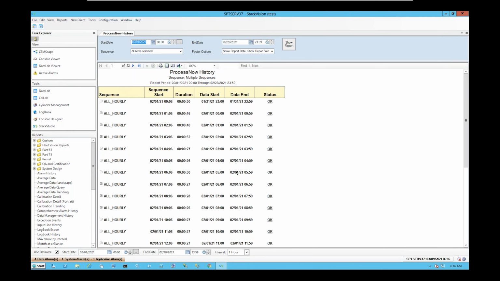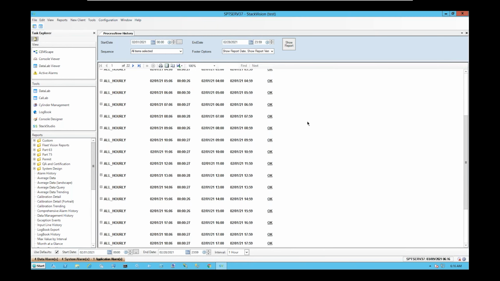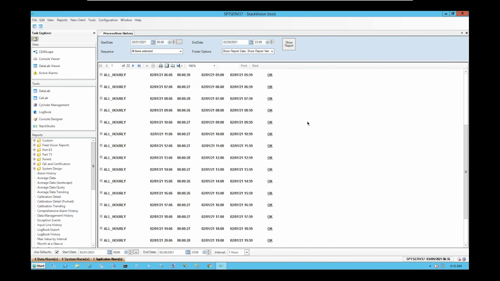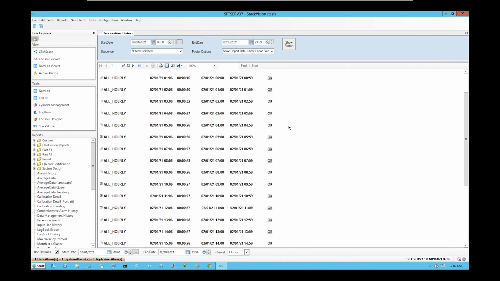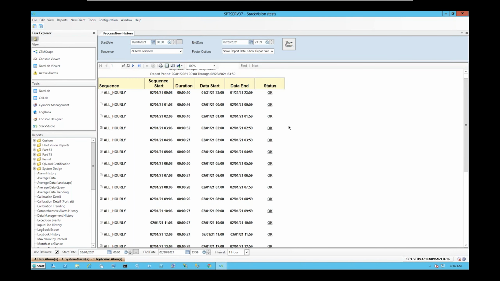You can see I run this report, and if I cruise through it, it's showing me which sequences have run, the time that they were started, how long they actually run, and then the actual start date and end date of the data period that's being processed. Anything with the status of OK means that that process has completed, and so no errors.